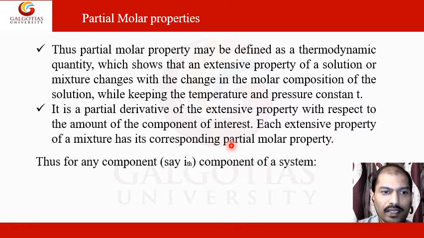So each extensive property of a mixture has its corresponding partial molar property. Because each mixture will have a different number of moles, the partial molar property will obviously depend on that mixture. Thus for any composition, say up to the ith component of a system, the change will occur accordingly.